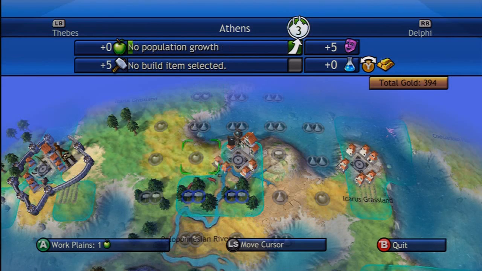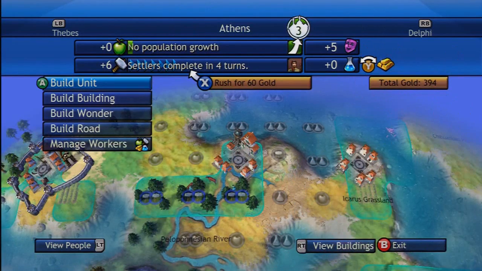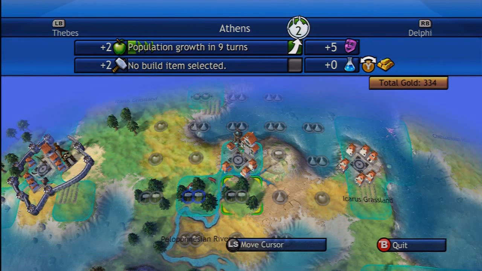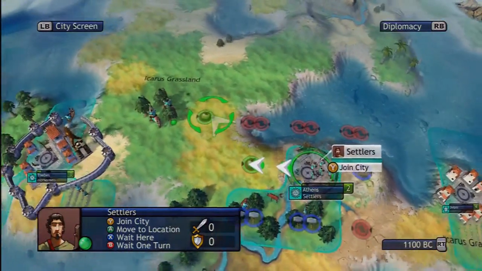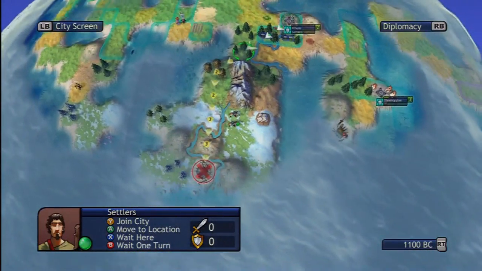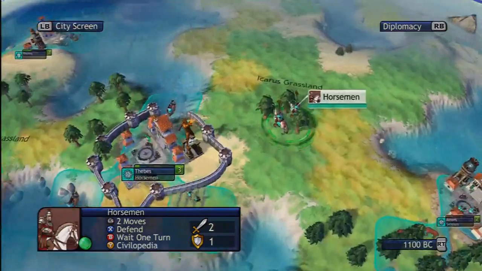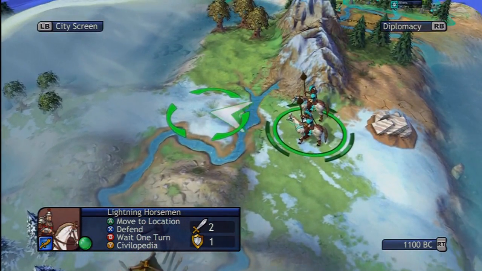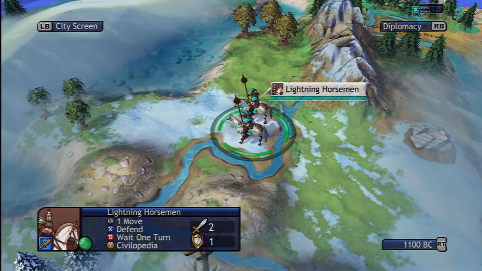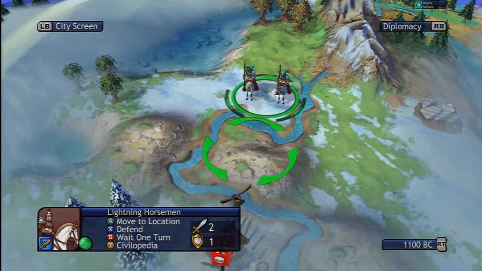Start pumping out some settlers, man. Here we go. Keeps taking my hammers away. Actually, I'm going to have to play this carefully, because these barbarians could actually kill this horse. So I got to play this smart.